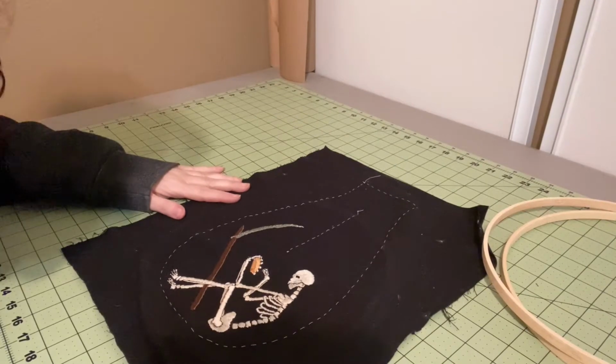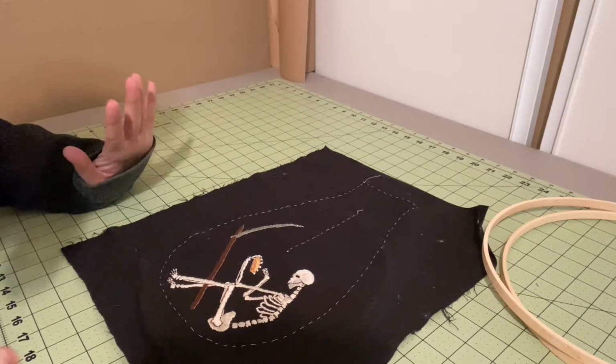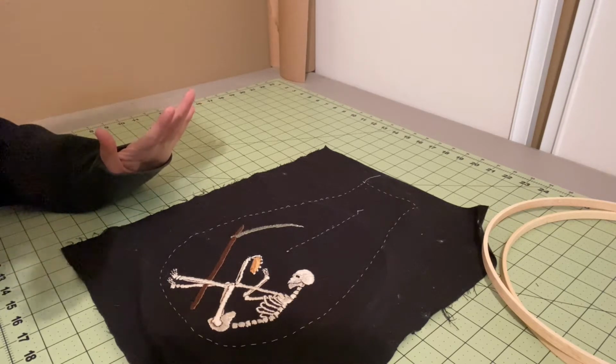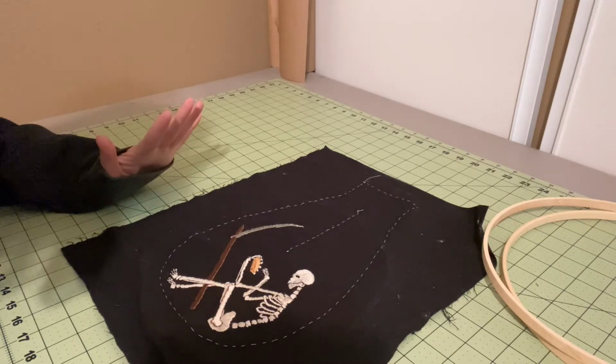All right, so we finished up our embroidery on the skeleton and scythe, and I'm really excited to be done with that portion of it. That took a while. Several evenings sitting on the couch, watching TV, and a couple of Saturdays, fiddling around with it for a few hours.